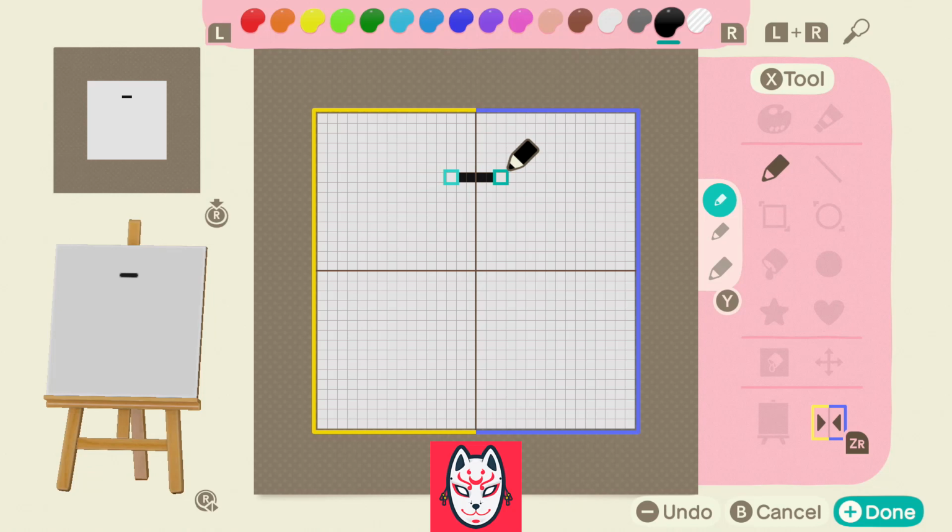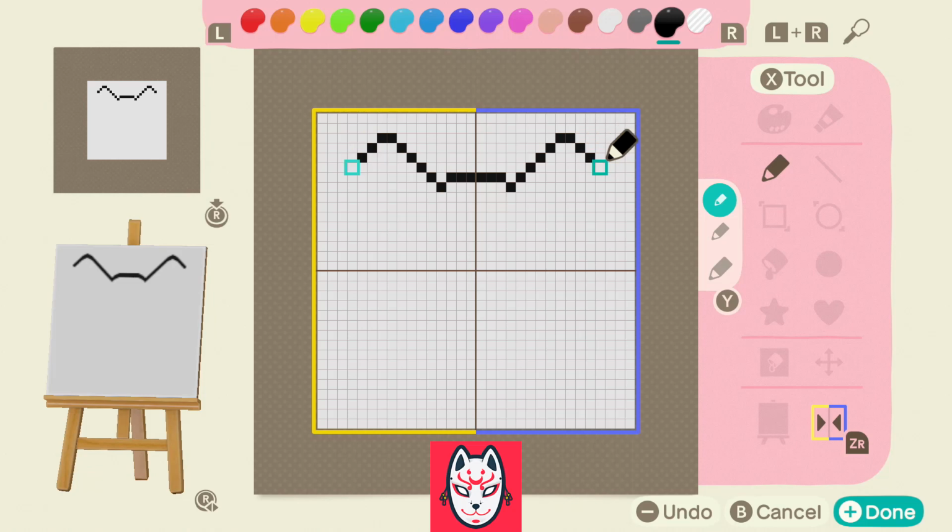So let's extend that a little bit. That's still not, oop, I did not mean to take a picture. Let's extend that a little bit, and I feel like that's too much of a big arch, but it'll do for now. We can easily fix that. If you're trying to go for edges, just go in one by one. Just try not to rush with these types of things because you want to perfect it, especially if it's something that you plan to wear.